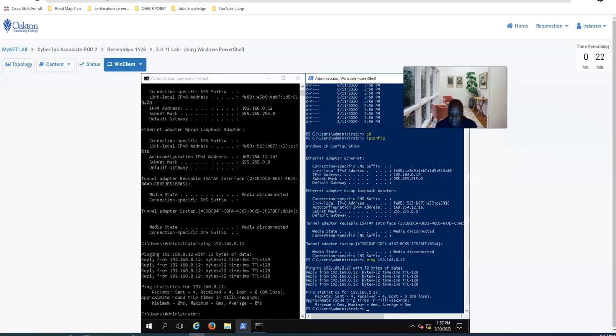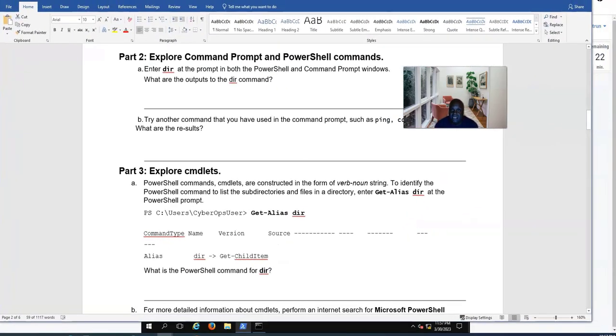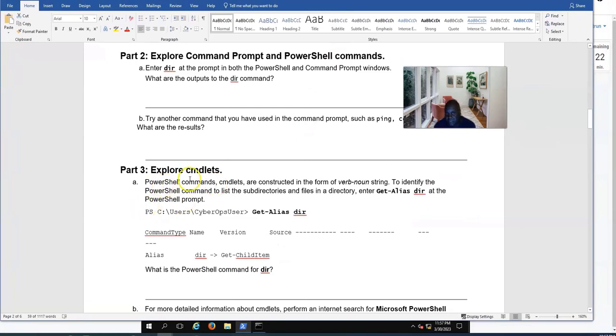Like, for instance, it says here, I'm going to bring this up so you can see it. It says here, explore cmdlets. PowerShell commands, cmdlets, are constructed in the form of verb-noun strings to identify the PowerShell command to list the subdirectories and files in a directory.